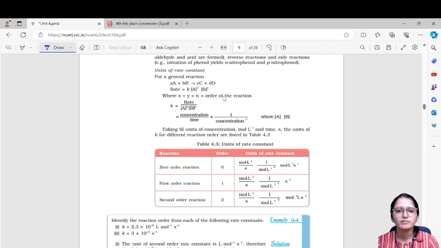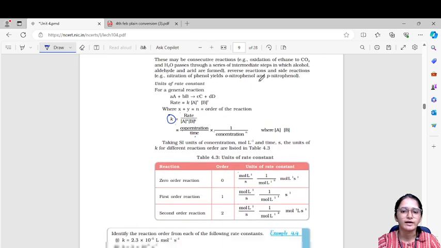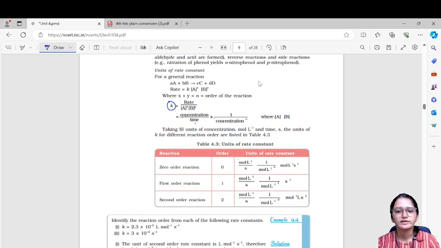So K will be given by what? K is equal to rate divided by A raised to x, B raised to y. So we are finding the unit of rate constant, right? So rate is equal to concentration upon time, that is mole per liter per second, and A^x B^y is equal to concentration raised to n. N is the order. So what will we get here when we apply this to every order of reaction? For a zero order reaction, zero order means what? When this n goes to 0. So for those reactions, the unit is mole per liter per second.